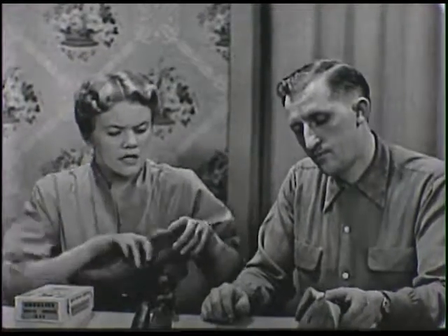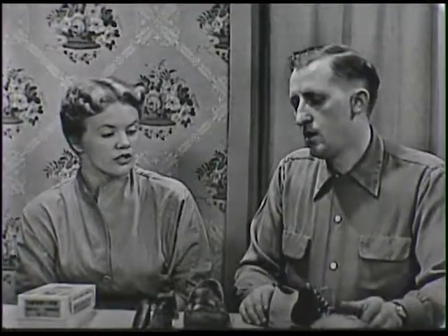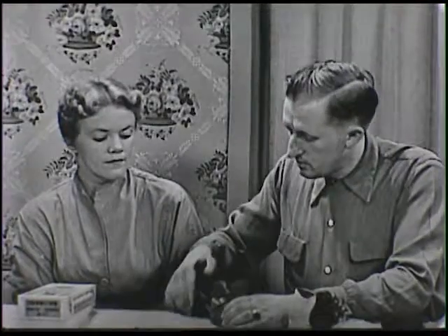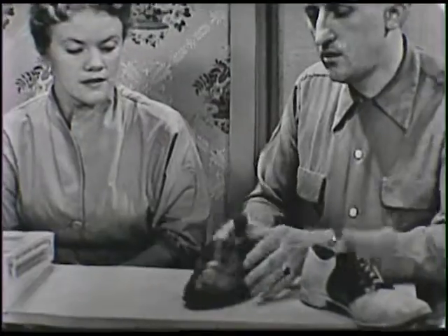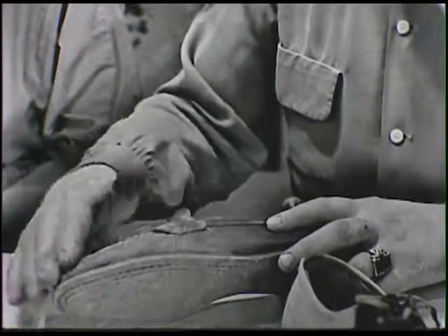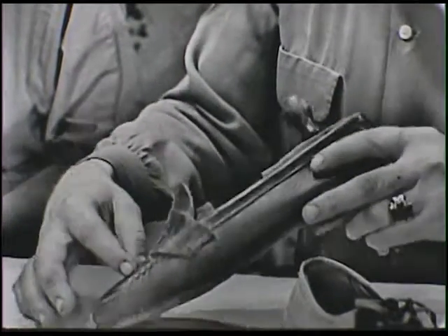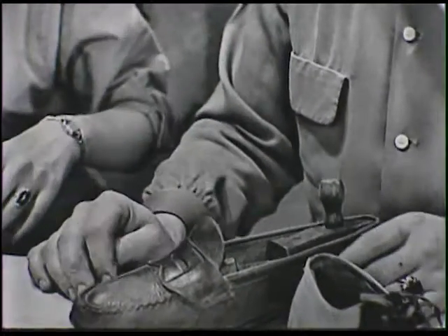There must be something that we can do with shoes when they're brand new, taken right out of the box. Is it good to just put them on and wear them, or is there something we should do first? I would suggest the best thing to do is, if you have a pair of shoe trees, to put them in like this. That really flattens the shoe out, and you see the creases in here. When you put your shoe polish on a new shoe, you want to put a good coat of wax because a good coat of wax — instead of scuffing — will probably slide right over it. And that's the idea of keeping them nice and soft.